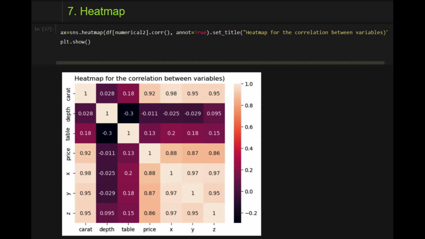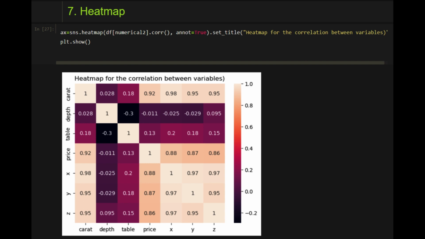Next, heat map. Heat maps can help identify patterns and relationships in the data. By using color gradients to represent data values, they make it simple to spot trends, clusters, and variations within the dataset. It is often used to visualize correlation matrices. For example, in the context of machine learning, you can use a heat map to quickly assess the pairwise correlations between different features in your dataset. This is crucial for feature selection and understanding the relationships between variables.